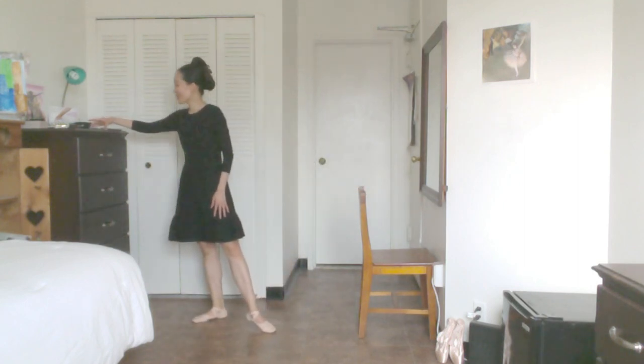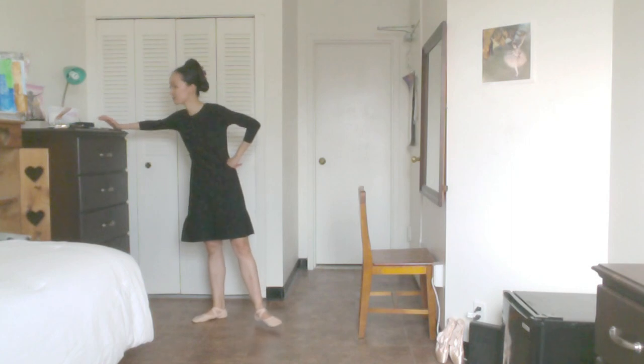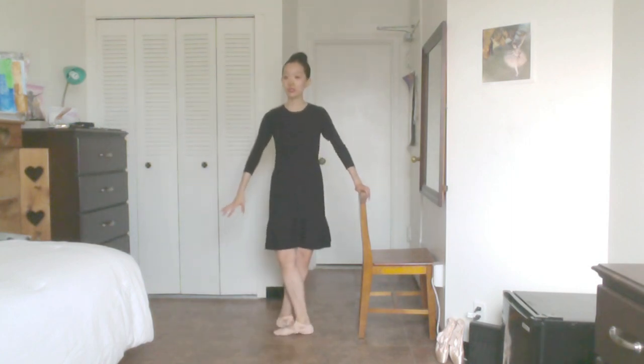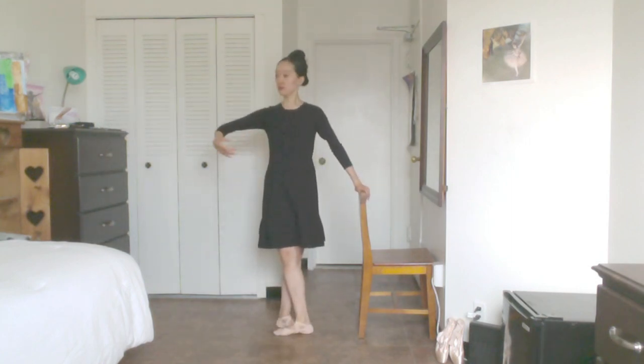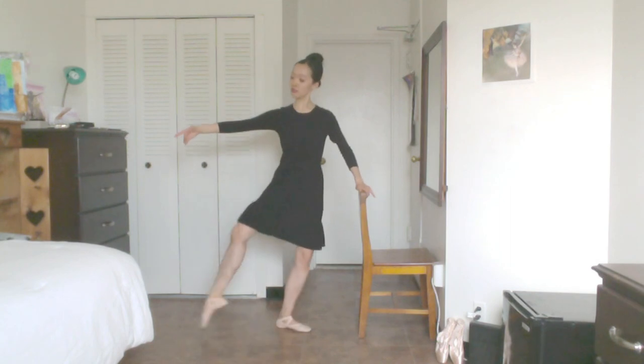That's all there is to it, and just finish, okay? Let's go ahead and try it. The first set will be on the floor, and then the second set with port de bras. Here we go, dancers. And a. Sur le cou-de-pied, on the side. Sur le cou-de-pied, switch, we go back. Two sets.